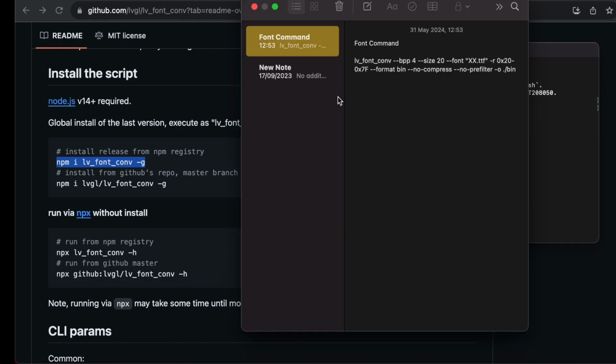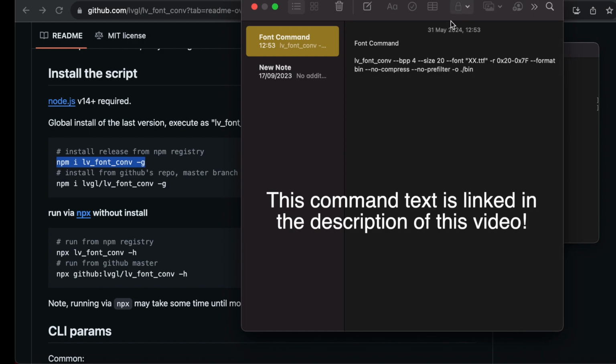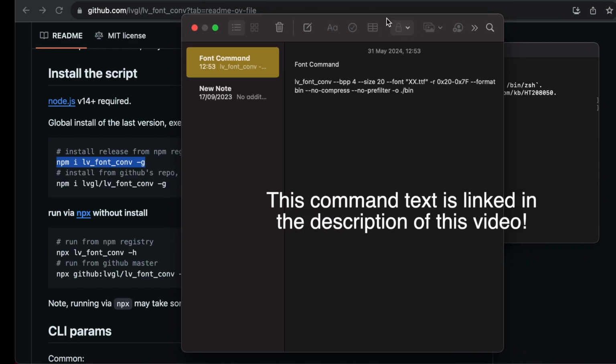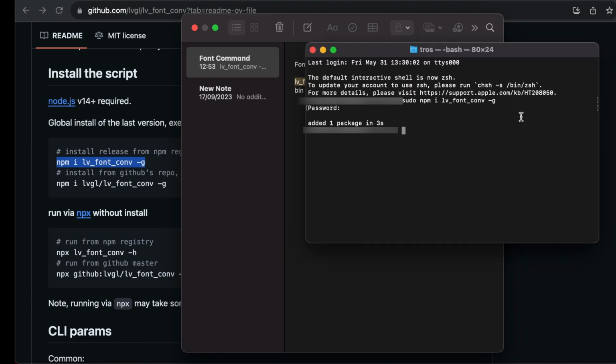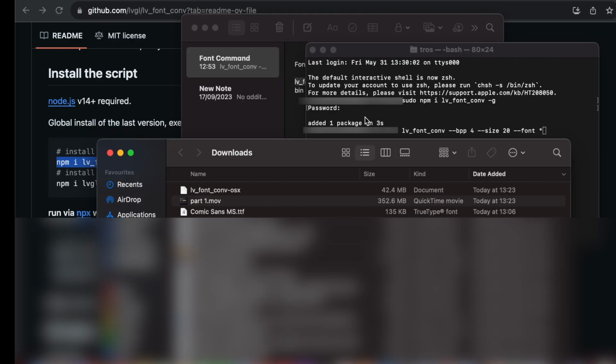So I have a specific file command here, which I have used over the past, God knows, and it helps me do it very easily. What I do is I copy this first bit up to and including the first double apostrophe, copy it here, paste it here, and I grab a font. So in this case, I'm going to use Comic Sans. Should be quite an easy one. I take this, drag it in.